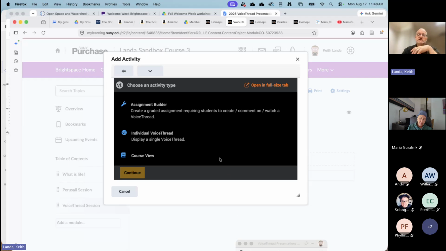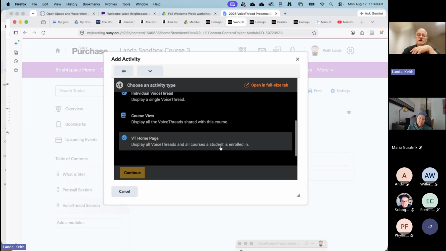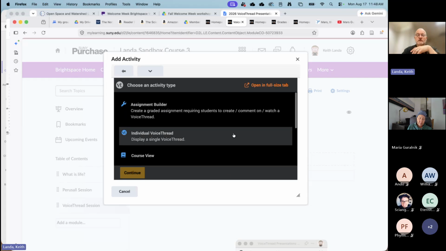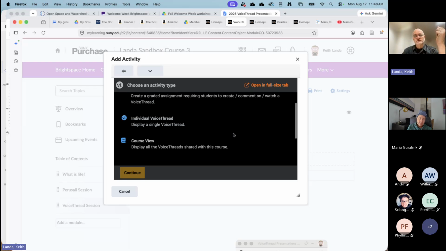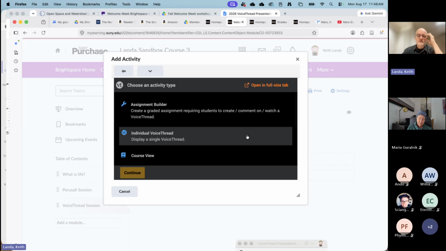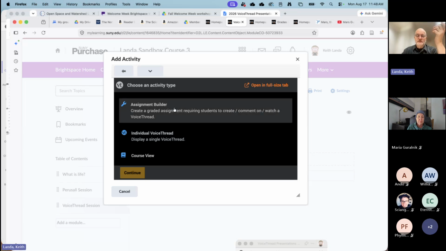And so just to give you a quick rundown, here are the different kinds of VoiceThread activities you can add to your course. They put Assignment Builder at the top because for setting up your students to interact with your VoiceThread, you're probably going to want to do that by building an assignment.